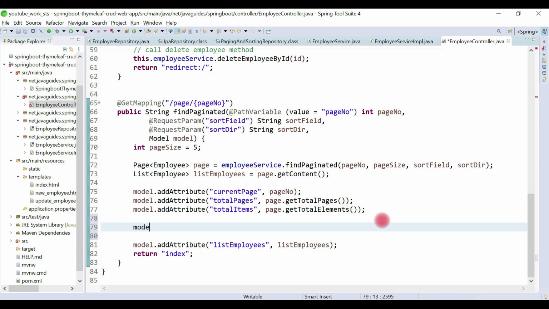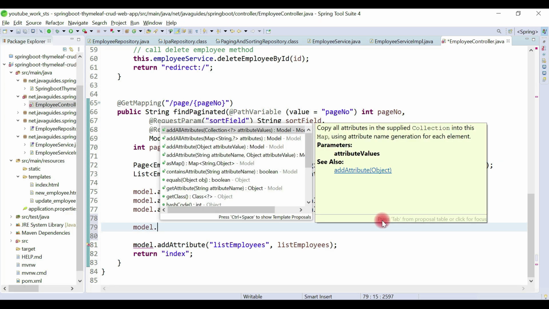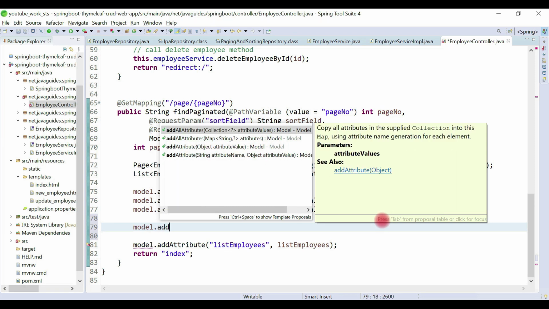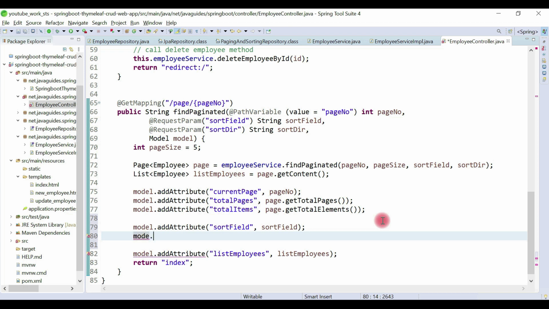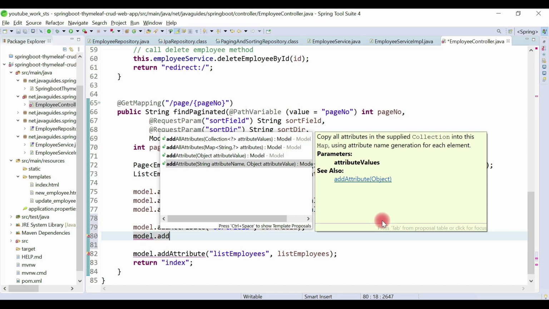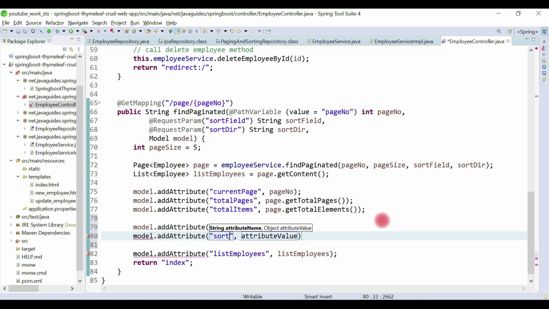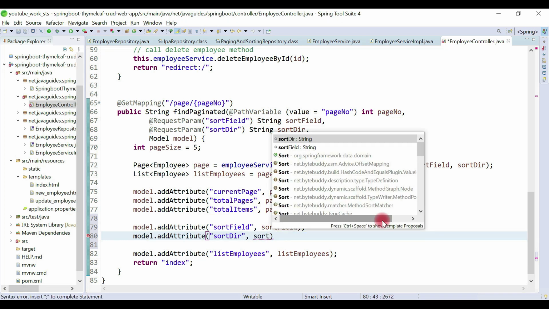So let's go ahead and add three attributes to the model. Let's say model.addAttribute, and here we pass sortField, and then pass sortField. Then model.addAttribute, and here just pass sortDir, and this is again sortDir.